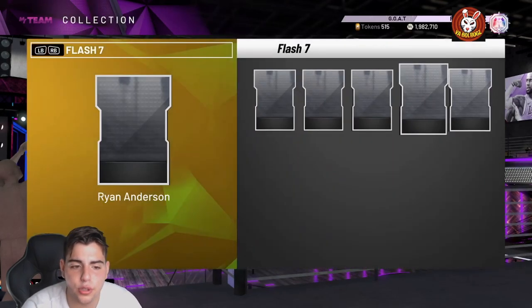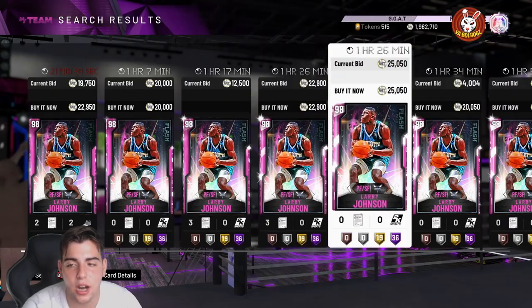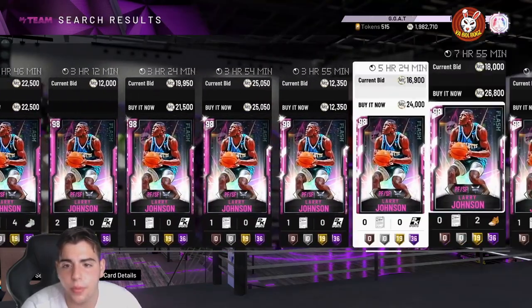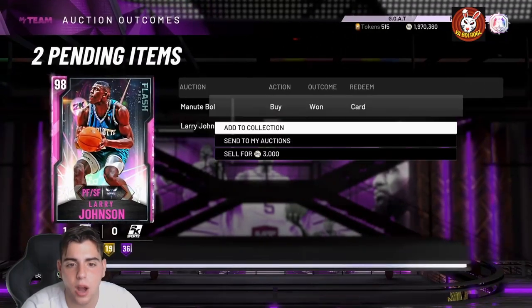And some other filter snipe cards I would pay attention to is Larry Johnson, because there's not a lot on the auction and he's actually kind of pricey. So if you want to, look up Larry Johnson in the flash filter. Oh, there we go, right there. Quick snipe. Yes, sir. He's around 20k. Yep, we just made a quick 6k profit right there.